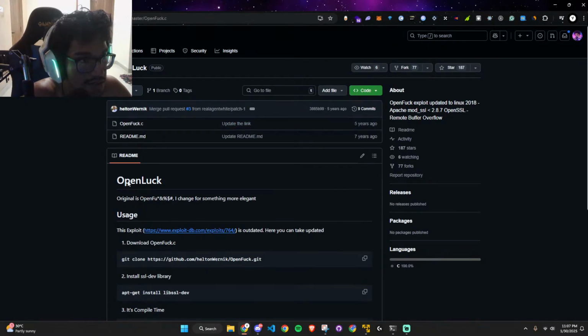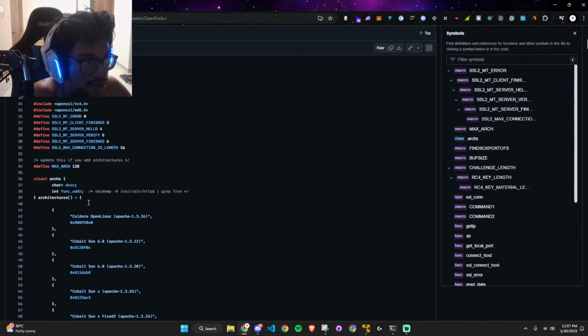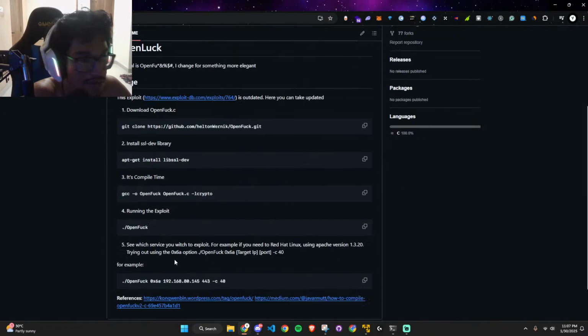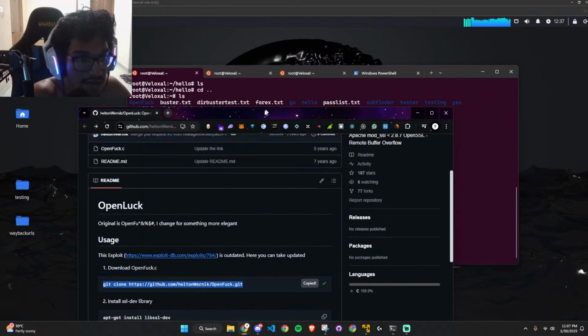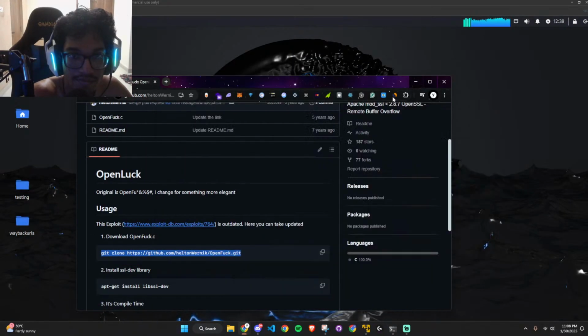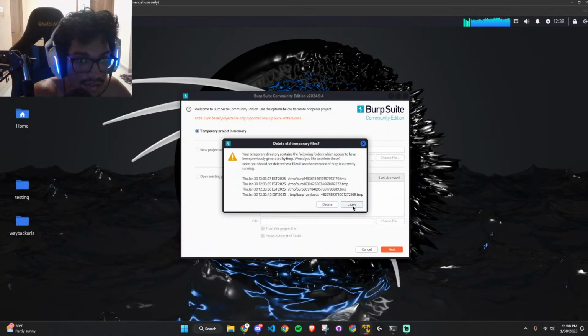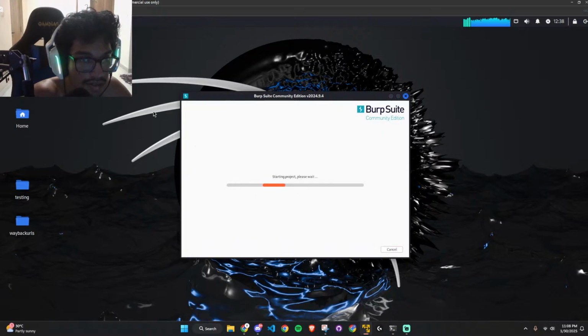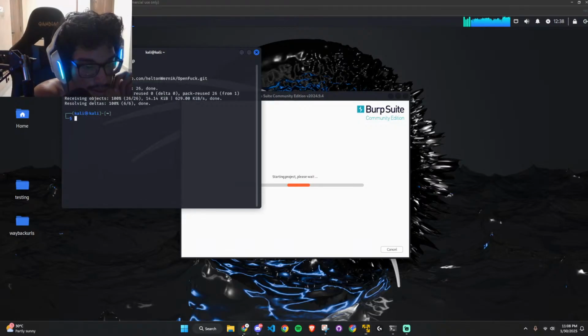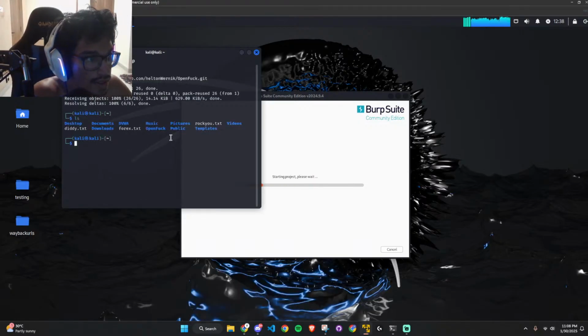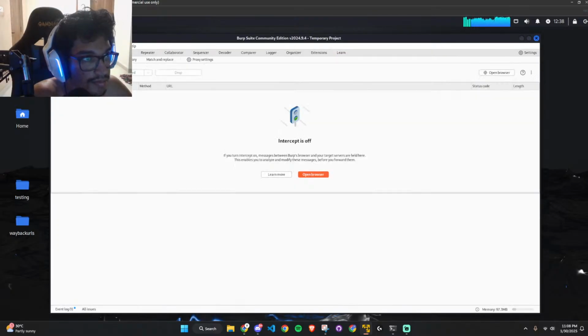This file right here seems to have some pretty cool stuff. I'm not gonna go through the code base, but it seems like we could do some pretty cool stuff with this. Next, I'm gonna try to clone this repository. Okay, I should clone. Okay, so it's cloned over here. Where is it? Yeah, right here.